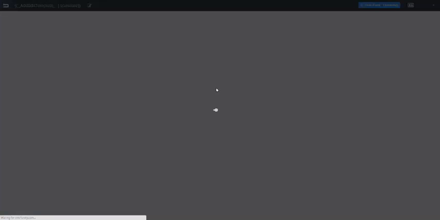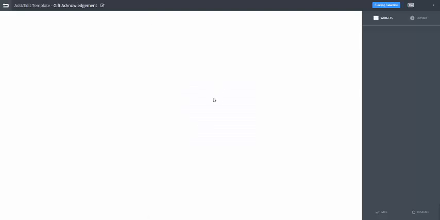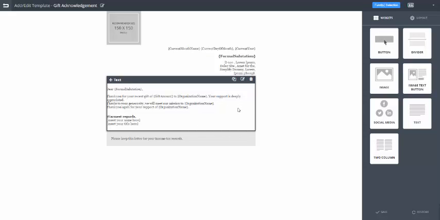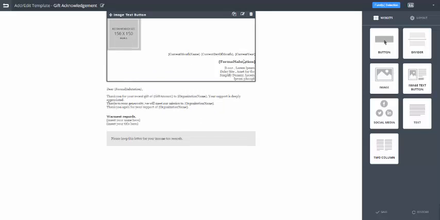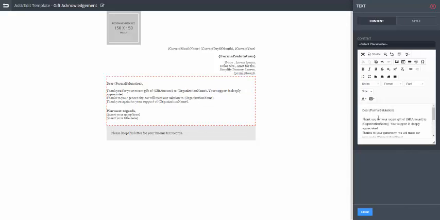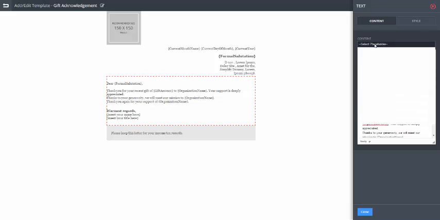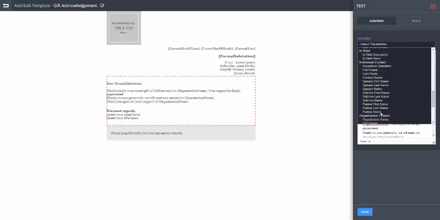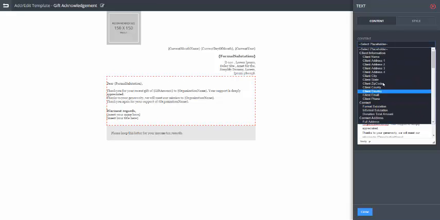We can edit it. It will take us into the editor. If you've ever used MailChimp, it's kind of the same. What you see is what you get editor. We can edit, copy, delete sections. We can drag and drop new sections in. If I edit a section, it has this simple little editor over here. Wherever I put my cursor, I can select a placeholder and add that placeholder, and that'll put in the appropriate information. Client, by the way, is you.